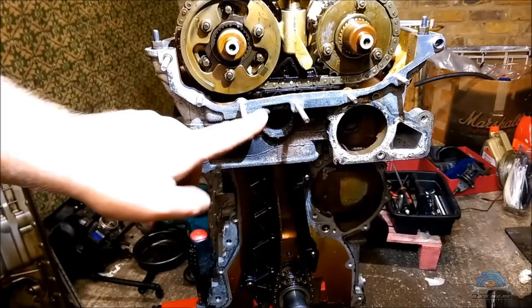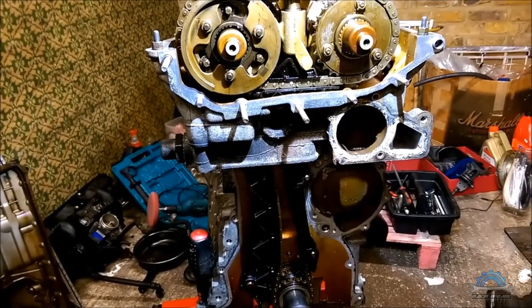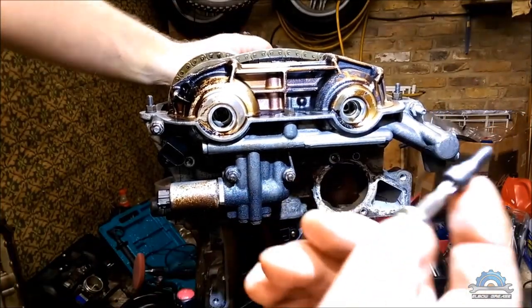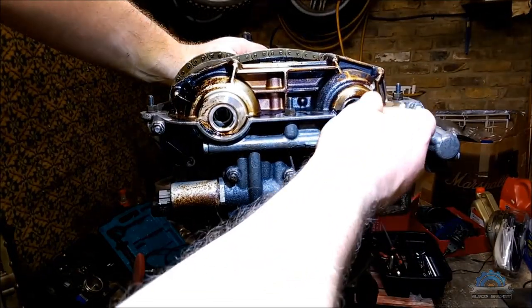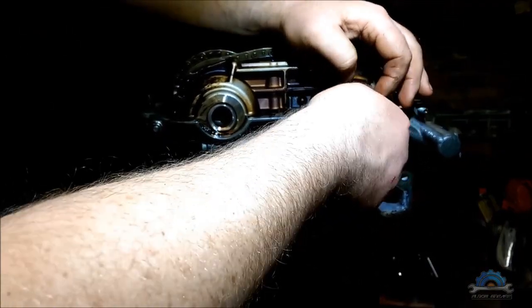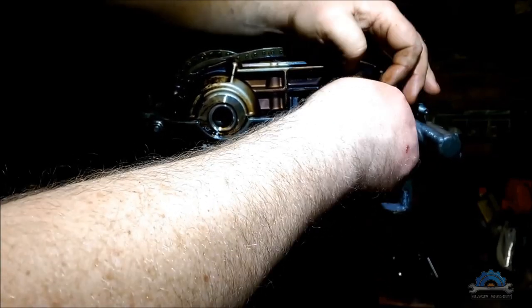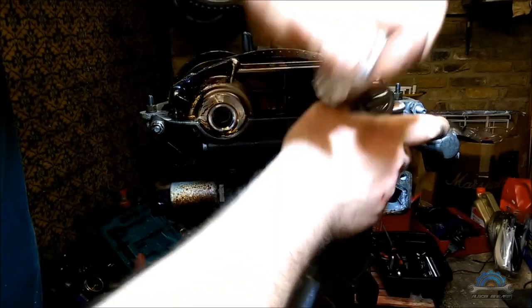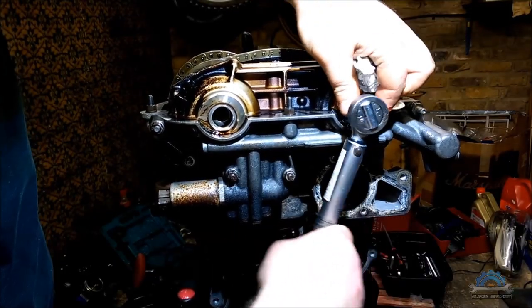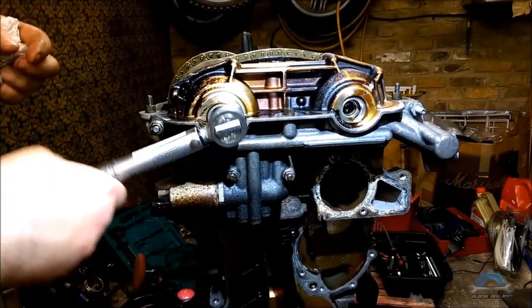So after that, you can install a new gasket and put back the VANOS unit. When your VANOS is on, secured with nuts, now turn these two bolts anti-clockwise to connect the pistons of the VANOS to the camshafts. These two bolts not too tight. There's no, I think, specific torque for that. They just have a stop on the end. So if you feel resistance, that's it. They're not gonna go any further.